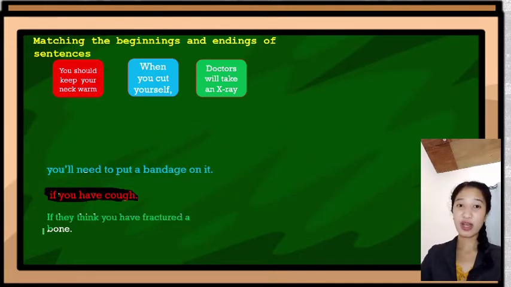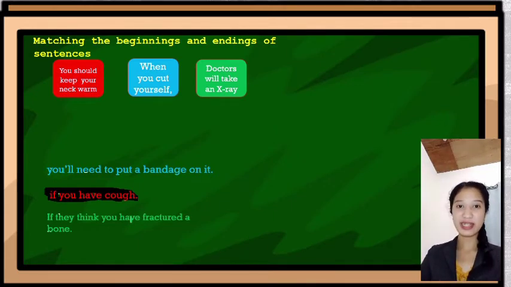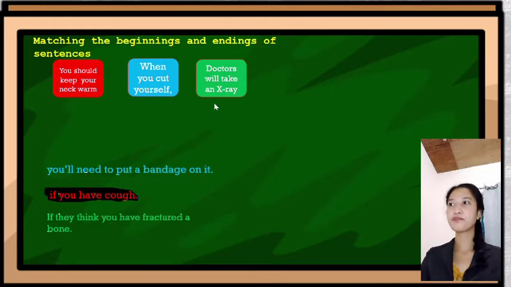Now, have you understood what matching the beginnings and endings of sentences is? It might work out for you as well, using this method in teaching grammar. For it activates the mind of the child and gives him a challenge, which gives him the urge to be attentive in the class and learn also. Now let's proceed to the second method under using text.